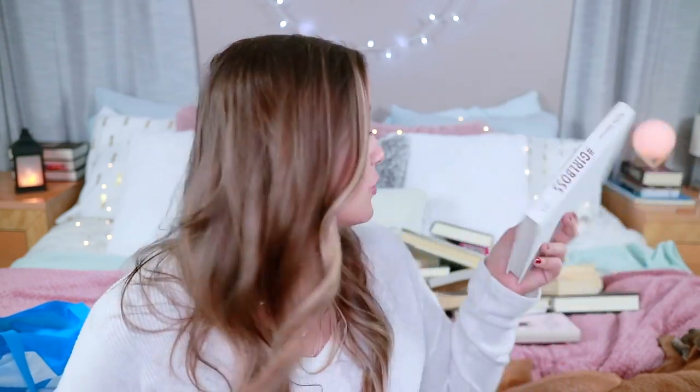And I got Girlboss by Sophia Amoruso — this never had a cover on it, so I don't know why I got it, but I just don't see myself reading it. And His to Command by Opal Carew. I found this one at my library bookstore for super cheap, along with another one by this author. I read the other one and really, really didn't like it. I read her dirty fantasies, and the only thing I could keep thinking was, this is this author's fantasy. I couldn't get that out of my head, so I think this author is probably just not for me.